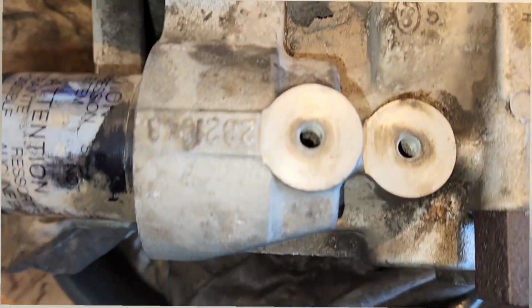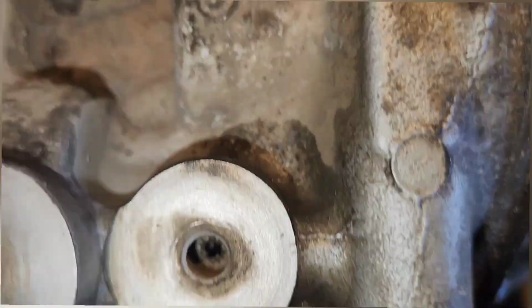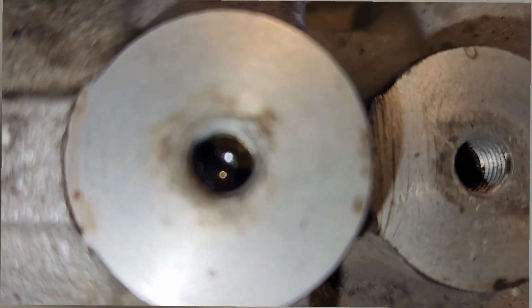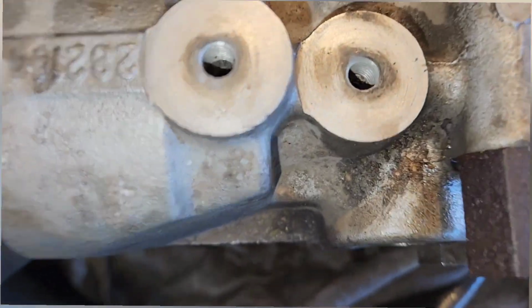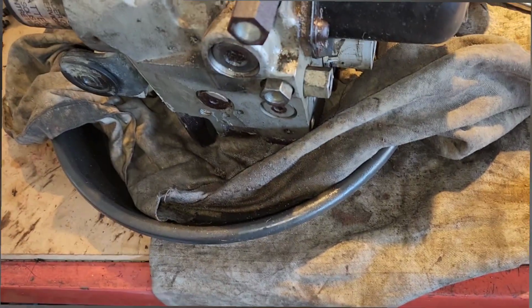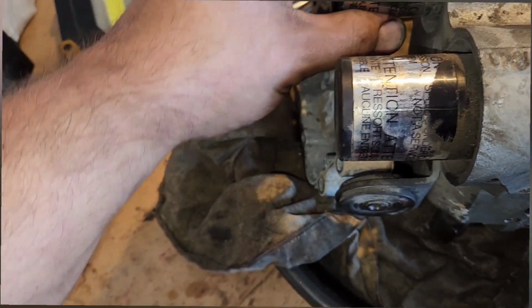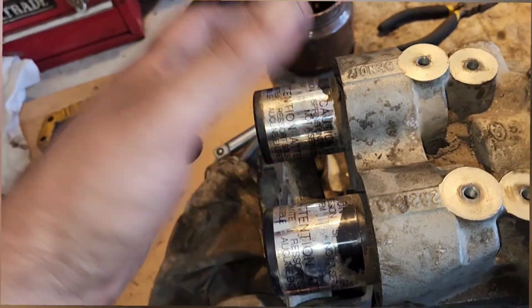Alright. Look at the crap in here. That one looks blocked completely. Blow them out, I guess. I'm assuming they're gonna shoot out the holes. I'm guessing with these, it's one's front, one's back. There's a spring in there. I think there's a magnet, something like that.